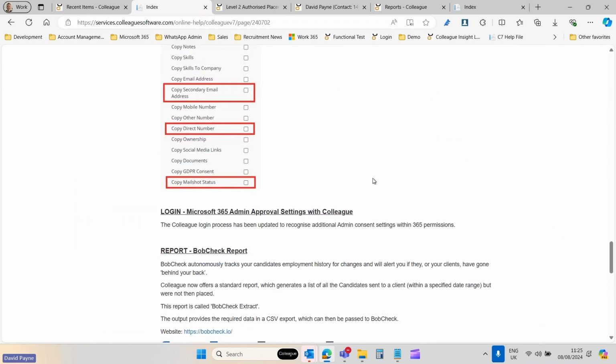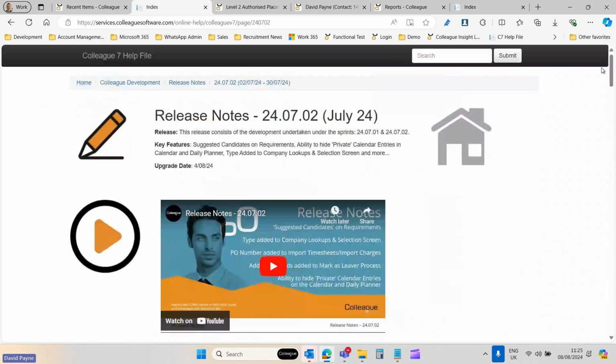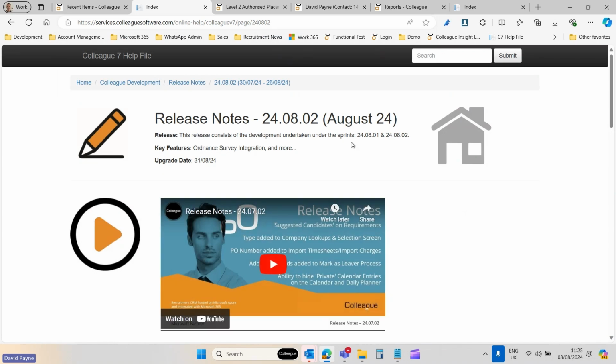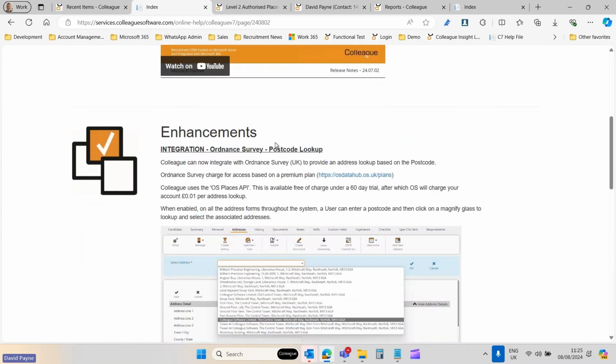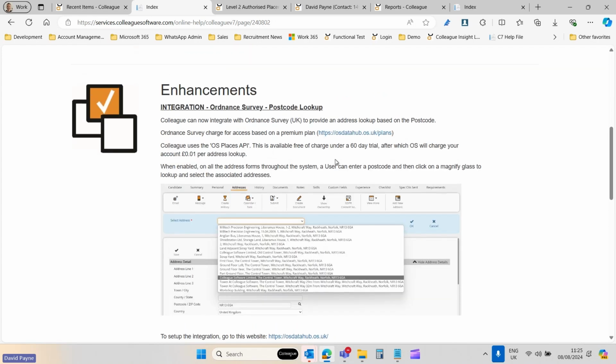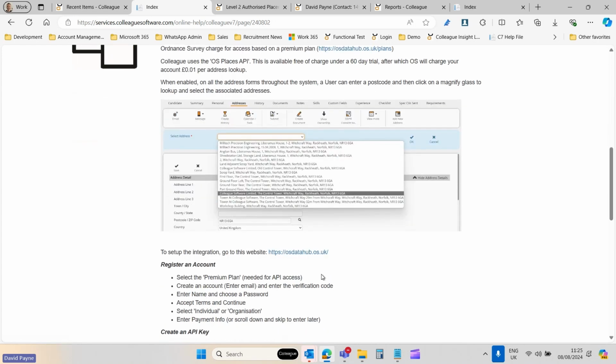And in terms of our current sprint, there's a few things happening at the moment. To give you a heads up on one of them, we've done an Ordnance Survey integration, and that's going to enable the ability to enter a postcode and look up an address automatically, and then select that address, and there'll be instructions on how that's set up.